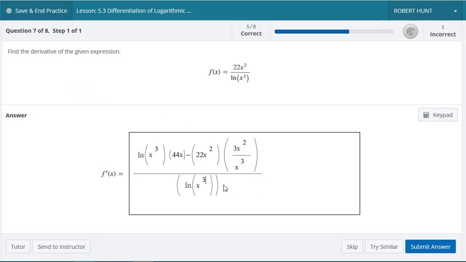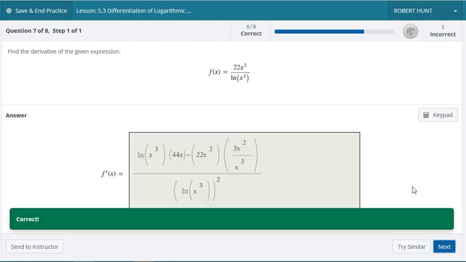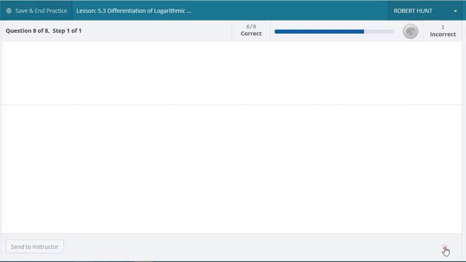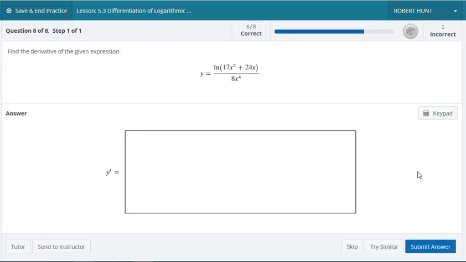Now be careful where you put your squared sign. It's the entire bottom squared. So it needs to be on the outer parentheses. If you put it on the interior parentheses, it wouldn't be correct. It's got to be the entire denominator in parentheses, all squared. And there we go. And this will be, in essence, the same thing. Low d high minus high d low over low squared. Okay, so I'll let you do that. All right, that should do it for this test.